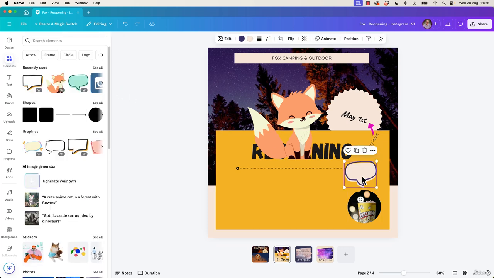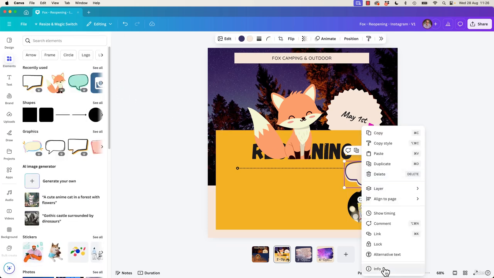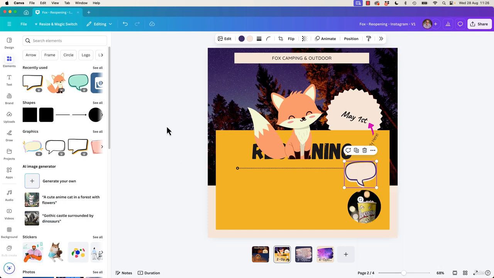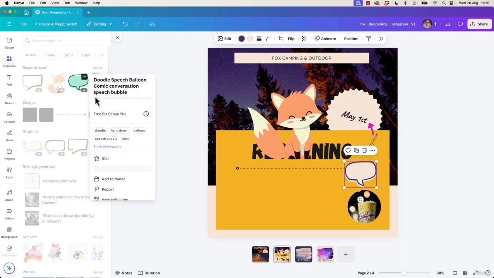You can do it from here by going to the info one like we just did, and going to see more like this, or you can do it over here. So I can go to my recently used, this one here, and ask it to show me more like this. And that's that AI trying to have a look at other images within their library to find something similar.